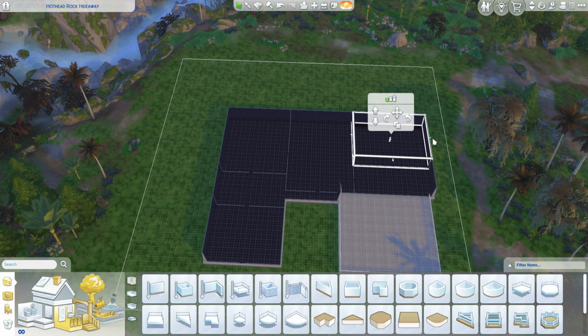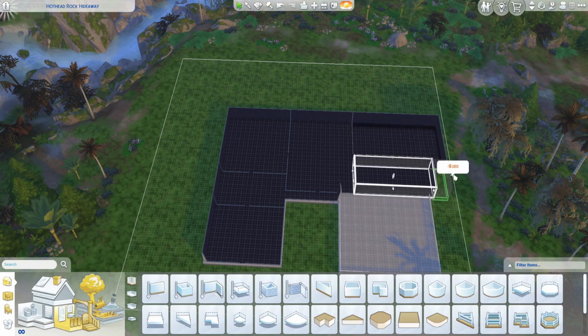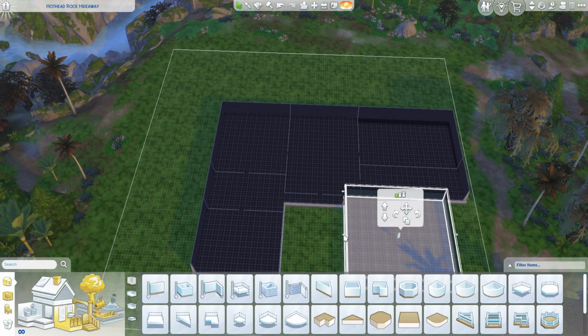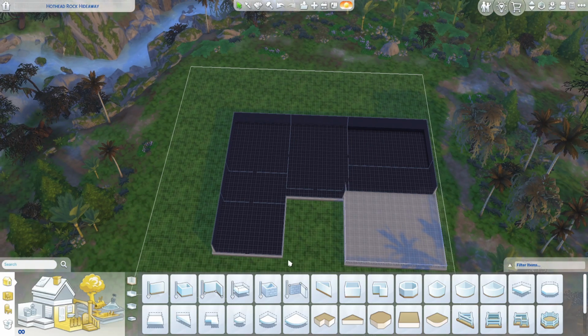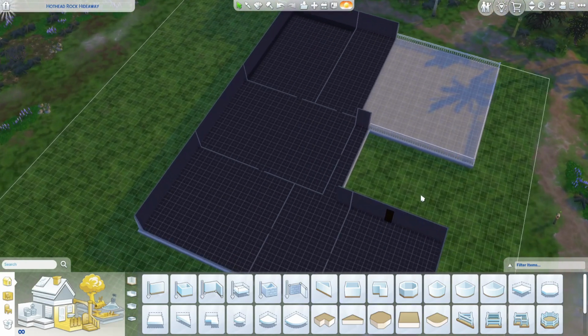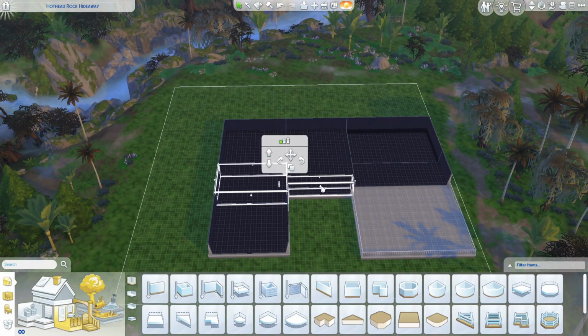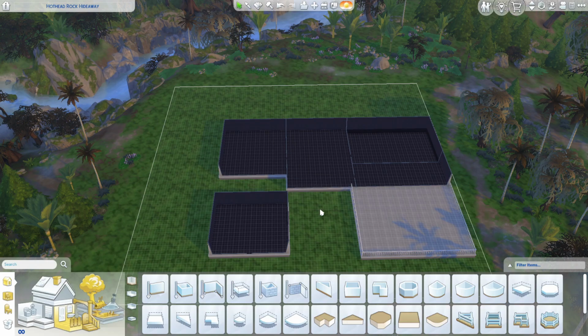I still want to keep the L shape though, so I'm going to drag these two rooms out a little bit so we keep that. Make it where the patio is actually attached to the living room here. Patio's attached to the living room. Well, let's just get rid of this half right here. Oh, that's stupid.